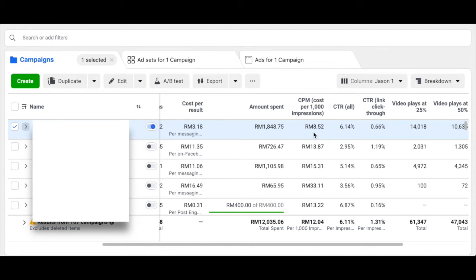So we want to look at CPM because this is really the number that determines whether you are paying too much, for a few reasons. Our CPM benchmark is usually within 15 ringgit. Anything below 10 is good. 15 is acceptable. Beyond that, we depend. Now, if you have a very niche audience, of course, sometimes we can go up to maybe 20 plus, 30 ringgit, which is fine. You are okay to pay because if the audience is small, your CPM is slightly higher.